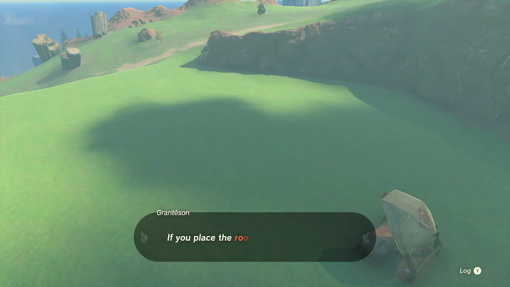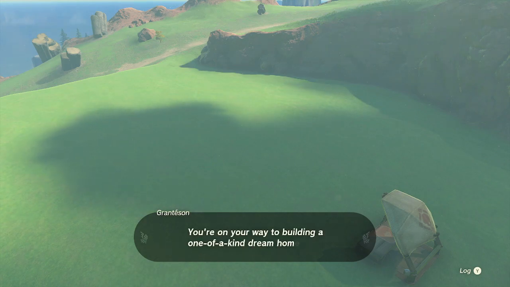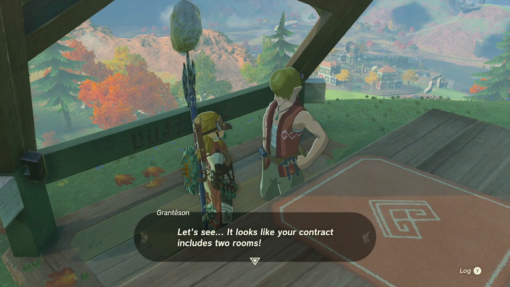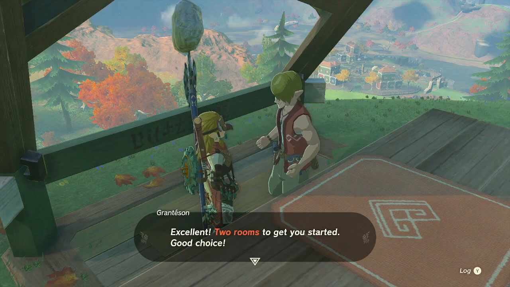Anyway, this is the plot of land you purchased. If you place rooms we sell here, well, you're on your way to building a one-of-a-kind dream home. Oh. Let's see. It looks like your contract includes two rooms. Two rooms to get you started. Good choice. One moment, please.